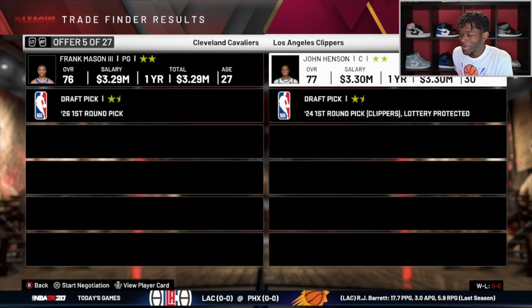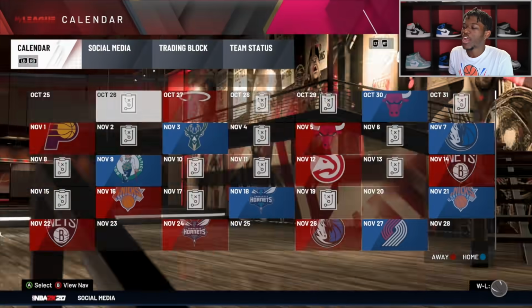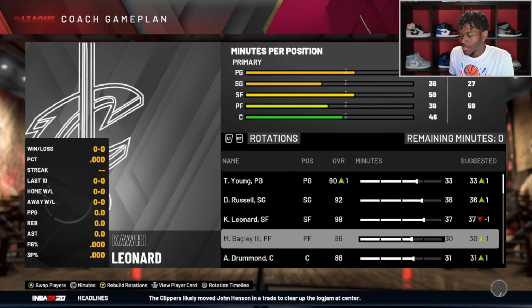Anything else? I guess it's going to be John Henson. Or should it be Bismack Biyombo? I'll go John Henson, and he'll be our backup center. And that's it going into this year.